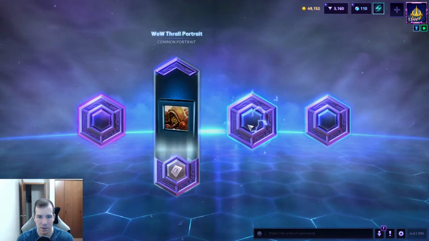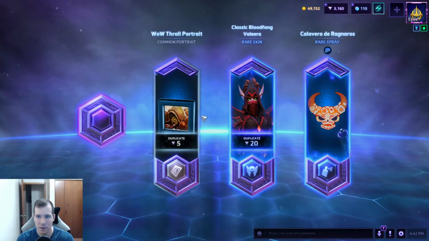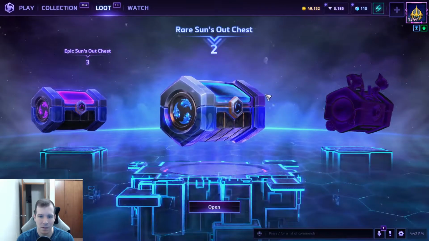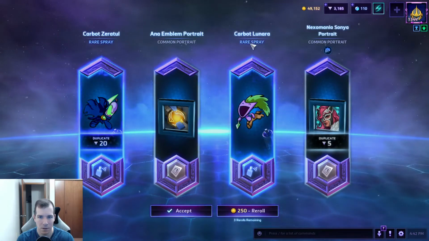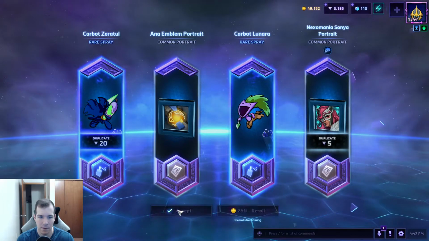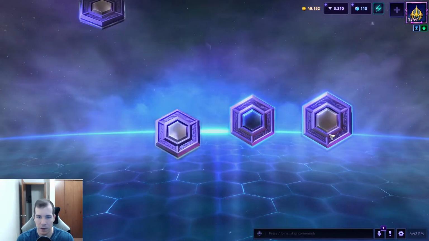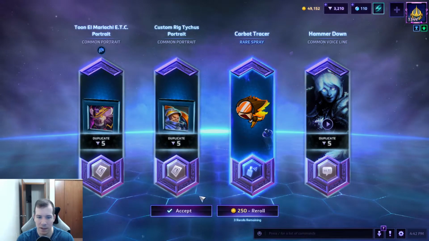Okay, this looks promising. Okay, duplicate, but worth 20. New spray. Epic. Oh yeah, new ETC skin, let's go. Okay, we got a new Karbot spray, so we're gonna keep that. This is the last of my rare loot crates. Well, it's another new Karbot spray, so we'll take it.